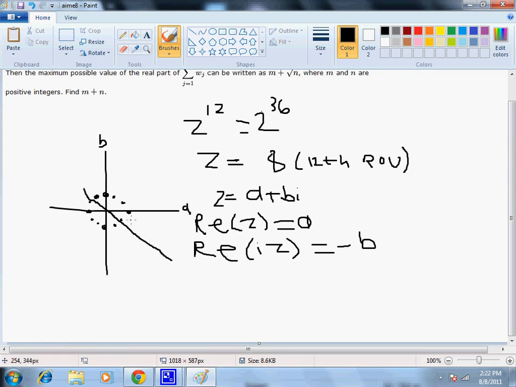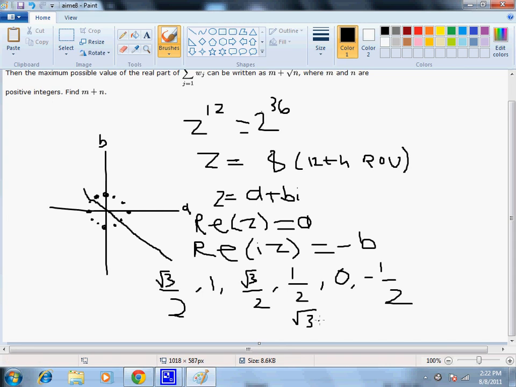So we can then just find the sum of the real parts of these 6 points, and then multiply by 2 and then again by 8 to get our answer. So the real values of these are as follows. Here we have square root of 3/2, then we have 1, then we have square root of 3/2 again, then we have 1/2, then we have 0, and then we have negative 1/2. So if we add these, we get square root of 3 plus 1. So we multiply by 2 to get the sum of these as well, and then multiply by 8.